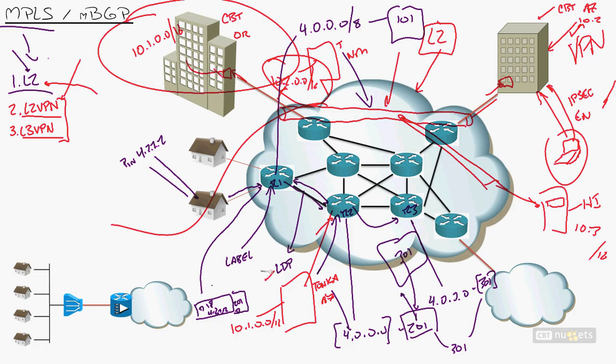By putting that label on the front of the packet, they can forward it right through their network and only look at the labels. So the routers use the labels to make sure Tonka, Arizona reaches Tonka, New Mexico, but they never have to look at that layer 3 information. Now, if that's what that is, what is a layer 3 VPN? A layer 3 VPN is where the service provider, man, this slide is getting messy, the service provider can participate in the routing of the customer.